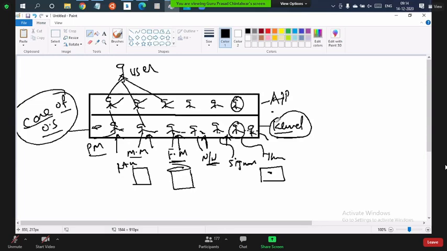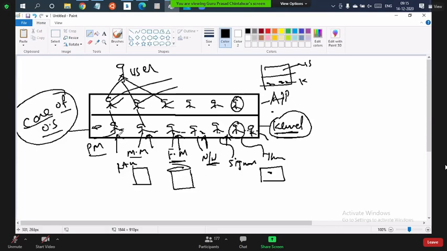What are the two parts in a kernel space? In a kernel space, there are no such two parts. RAM is divided into two parts: one is a user space and another one the kernel space. In the kernel space, all the managers are there. In a user space, your applications are running. Is it clear? In a kernel space, all the services and all the managers are running. In a user space, all our applications are running.